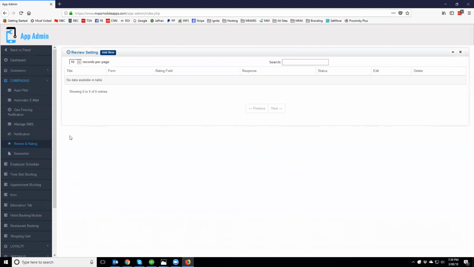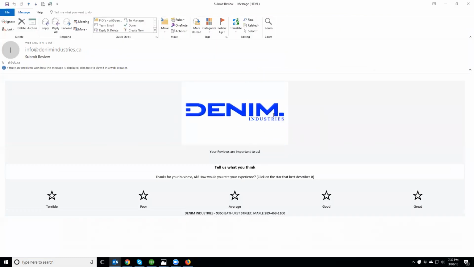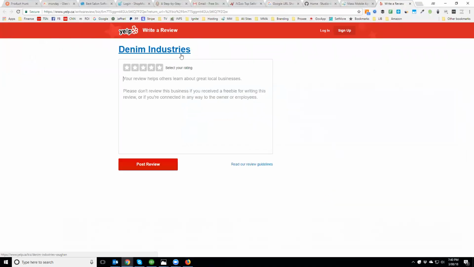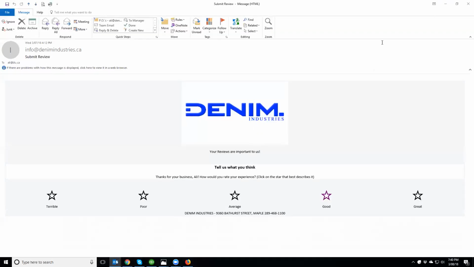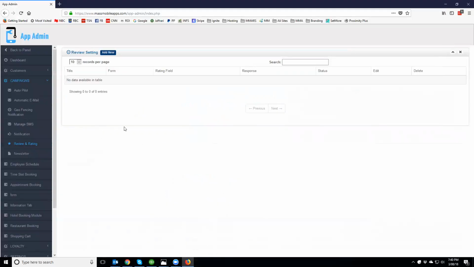How I've set it up in the past is basically anyone that rates you a 4 or a 5 star will automatically receive an email from the system, and the email looks just like this. You can brand it with the business's name, and you have the star rating here. If they've gotten that email, it's only because they've given you a good rating. So when they click this email, they will go to your Yelp page, for example, and complete the review right here. Wow. So let's go back to over here.